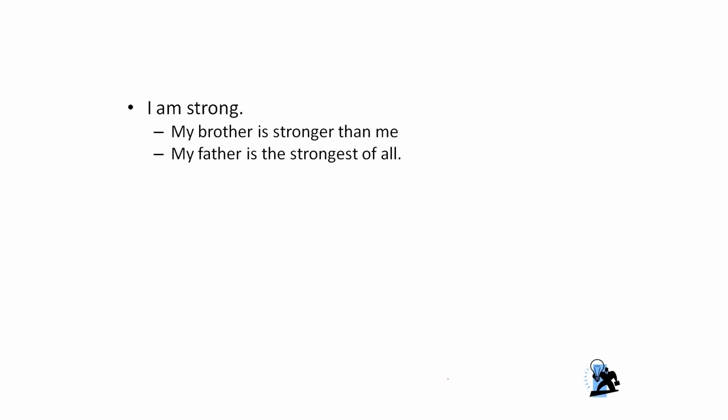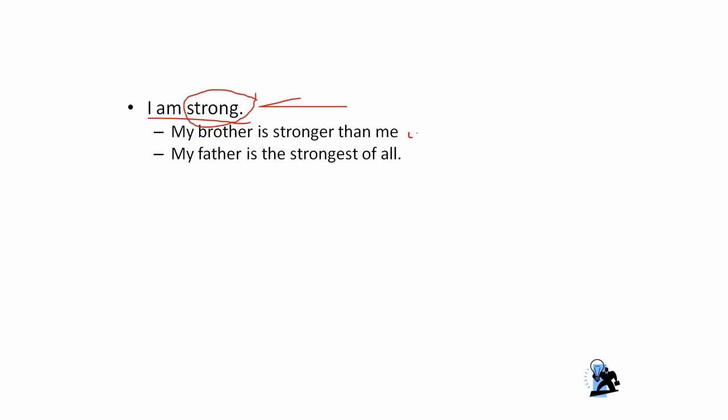Now what we're going to do here is this. Now look at this sentence, I am strong. And look also the degree of the adjective here. The degree of the adjective here is simple, right? Now look at this. My brother is stronger than me. My father is the strongest of all.